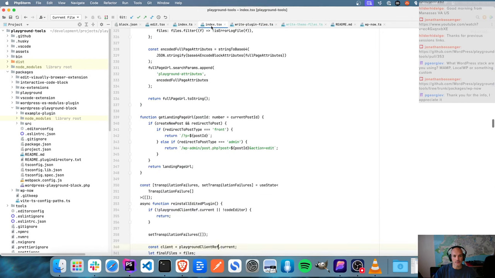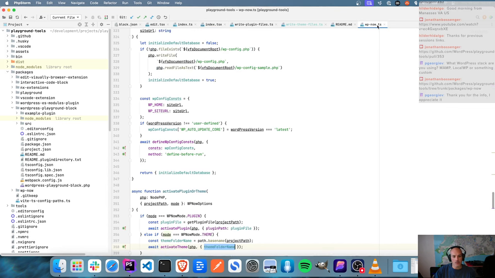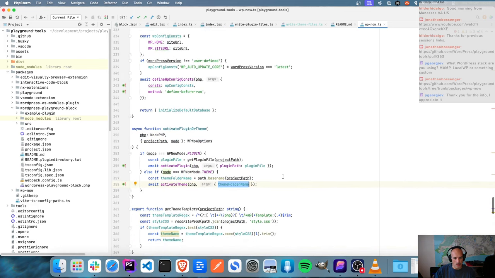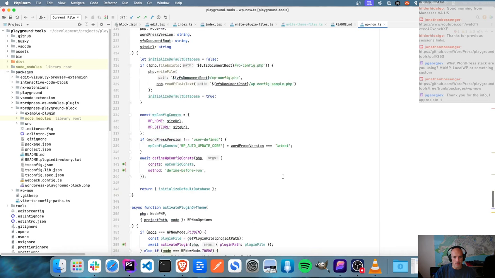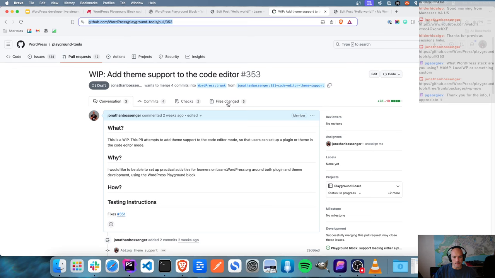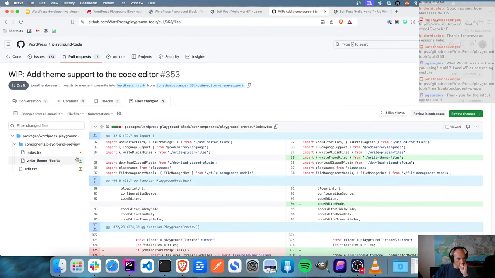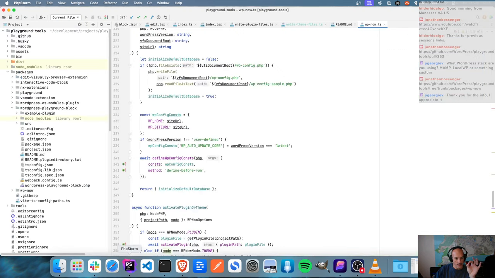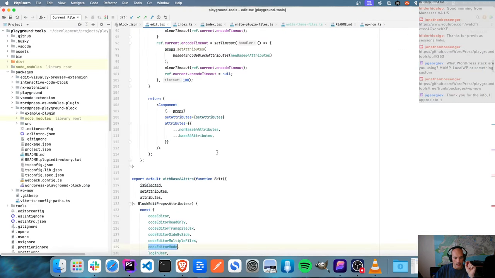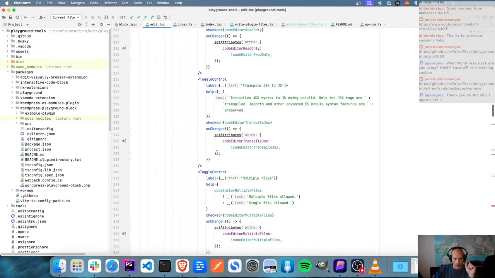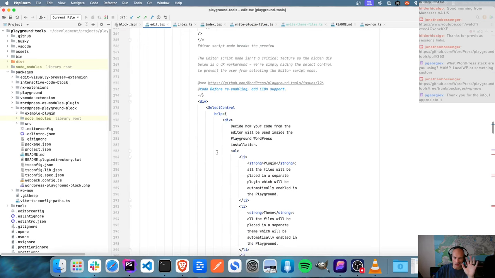And then in the, I'm trying to remember where it was now. It wasn't here, I don't think. Yes, it was here, wasn't it? I can't remember now. Let me check, I made changes to three files, apparently. So it was the edit.tsx, that was where we added the controls to have plugin or theme mode. That's something I'm going to need to fix, because currently it's a drop down and really it should probably be a toggle.